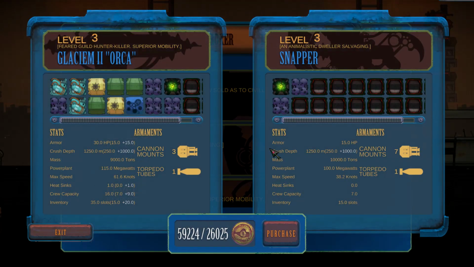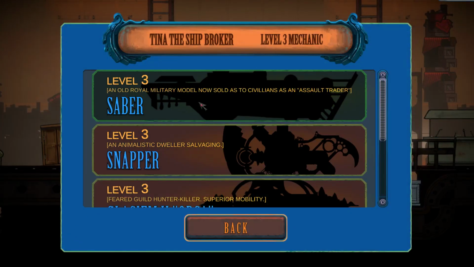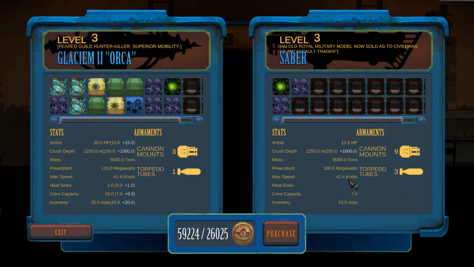Let's check out the snapper. Snapper, super slow. I'd rather get an Atlantica than that thing. Saber. Okay, that's starting to get speedy again, but still not speedy enough. I think we're just gonna stay with the Orca.